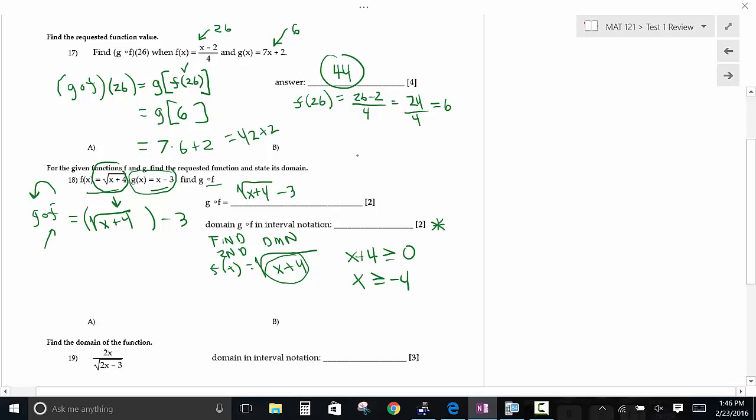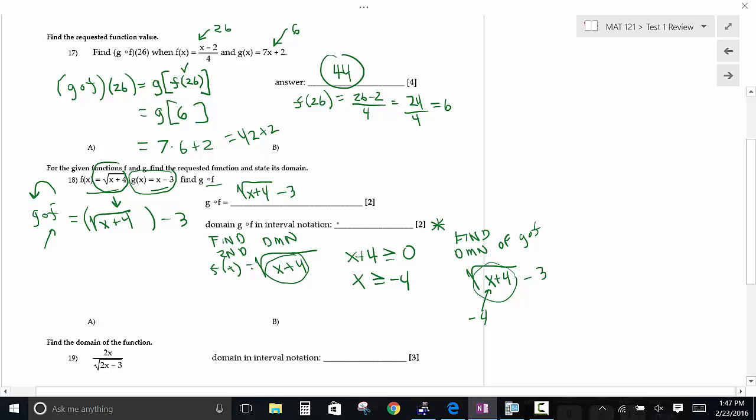Now the second thing that you look at is you find the domain of the composition, okay? And it's going to turn out on this problem it's going to be the same. So our composition is x plus 4 minus 3. Well, isn't that the same thing? Now you got x plus 4 under a radical, so x has to be negative 4 or bigger, okay? Think about this when you get an answer. If x is negative 4, what do you get under the radical anyway? You get 0, which is cool, right? Okay, so that's the idea.